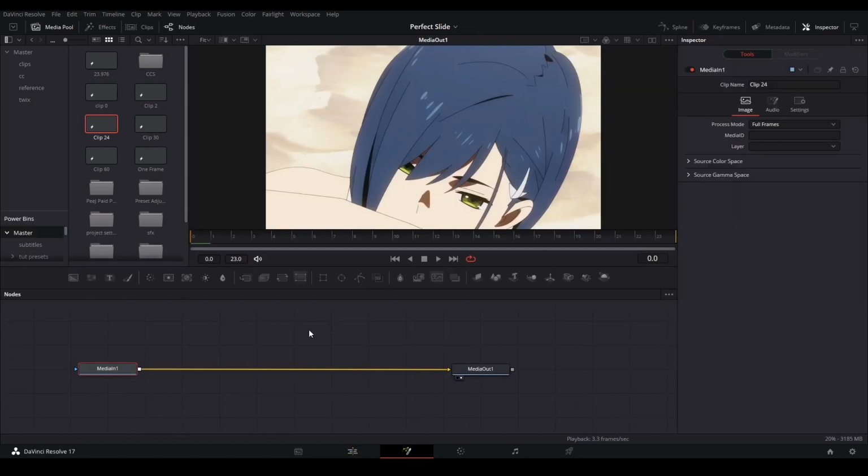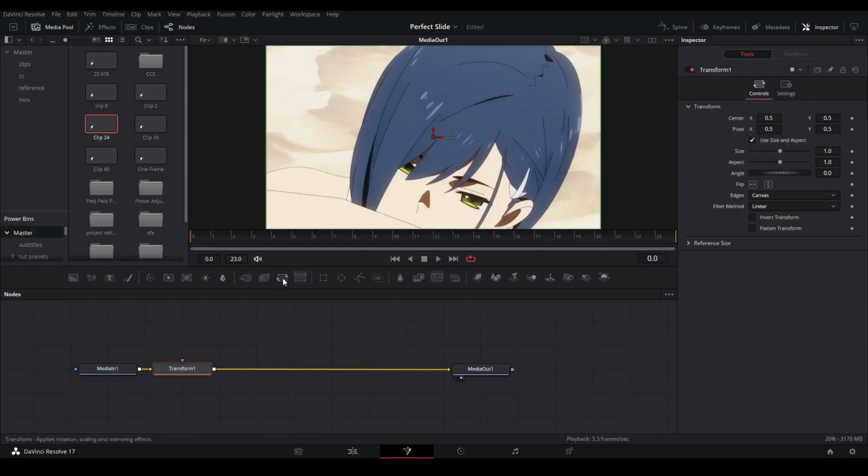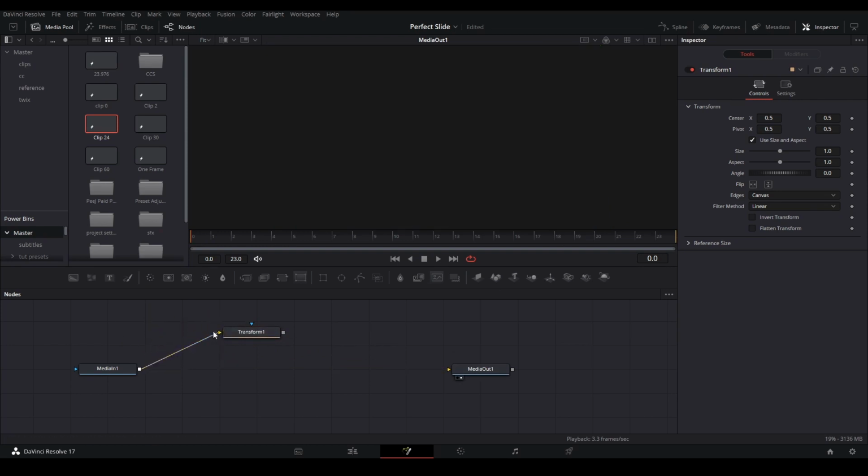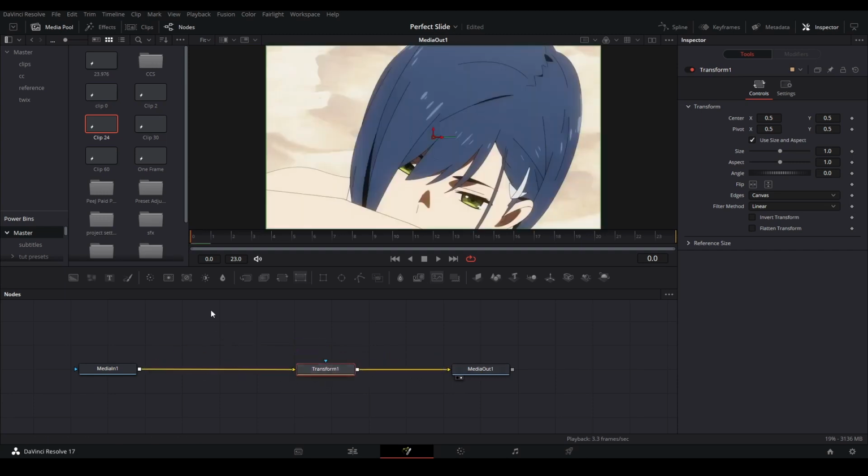We first are going to add a transform node. We can grab the little arrow transform thing right here from the toolbar, and then have this node connected to our timeline. If it's not connected already, you can just grab this line and connect it to the yellow input, a little triangle right there, and then you connect this square to the yellow input over here, and then we have our transform connected. Then, since it's the start of our clip and we're going to transition to the left, we're going to transition to our next clip.